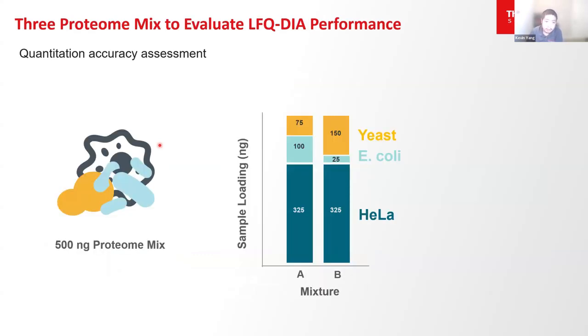We also tested the quantitation accuracy from 3 proteomes. Just to recap, we have 3 different proteomes. HeLa is unchanged between the 2 mixtures, which should reflect the majority of your proteome between samples. We also have E. coli and yeast that give 4 and 2-fold difference between samples respectively, to reflect those that have higher or lower fold changes.